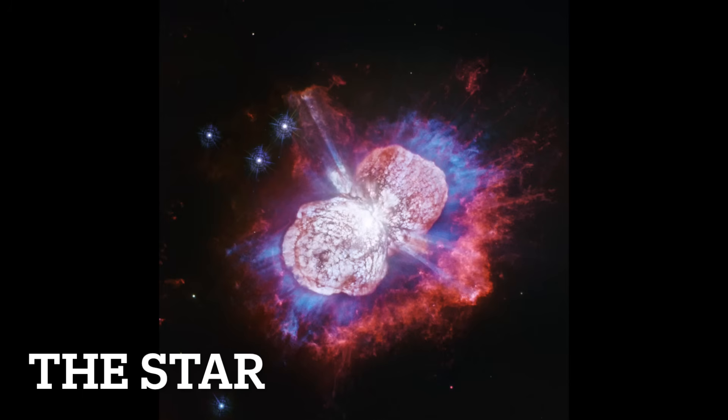No one seriously expected to find planets. If there had been any before the explosion, they would have been boiled into puffs of vapor, their substance lost in the great wreckage of the star itself. We made the automatic search, as we always do when approaching an unknown sun. Presently, we found a single small world circling the star at an immense distance. It must have been the Pluto of this vanished solar system orbiting on the frontiers of the night. Too far from the central sun ever to have known life, its remoteness had saved it from the fate of all its lost companions. The passing fires had seared its rocks and burned away the mantle of frozen gas that must have covered it in the days before the disaster. We landed, and we found the vault.